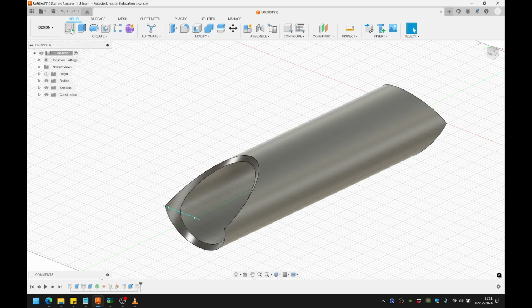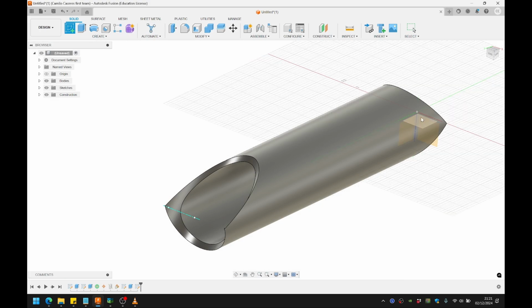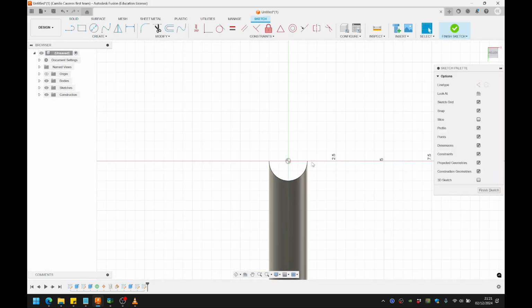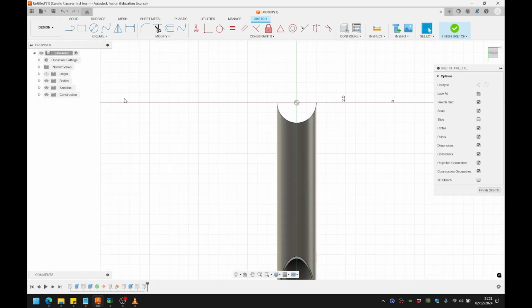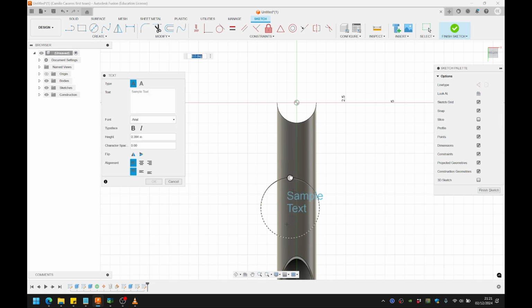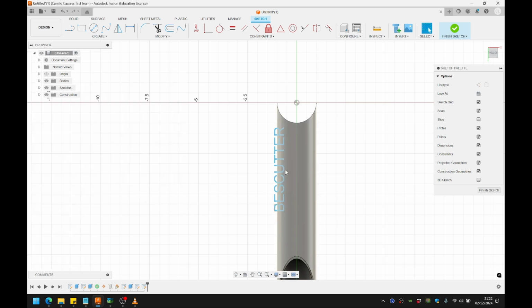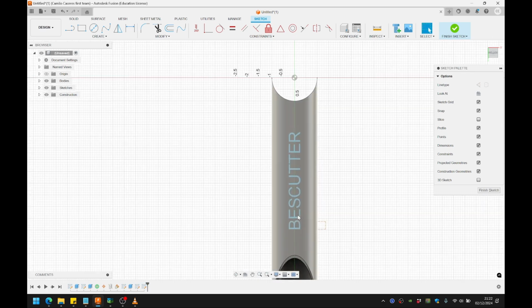So create sketch and then click on the flat plane, the bottom plane, and here in the create menu you can create a text. Just make a rectangle here for the size, and you can type any text you want. Here you can control the height again, so you're gonna make it a little bigger. Now you can drag this to any place you want, so I'm gonna just put it there.